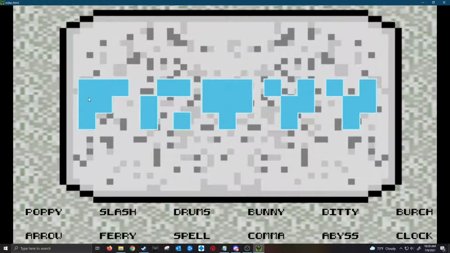So if we look at the word up here, the way that these kind of puzzles work, you want to look for symbols that are the same. So these last two symbols are the same. So that's one thing. If we look down here, abyss ends with two of the same symbols. Spell ends with two of the same symbols, and I think that's the only two that do. So we know it's either spell or abyss.